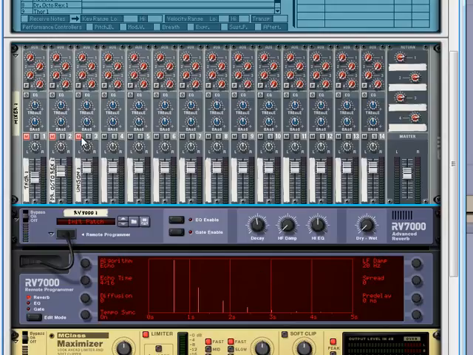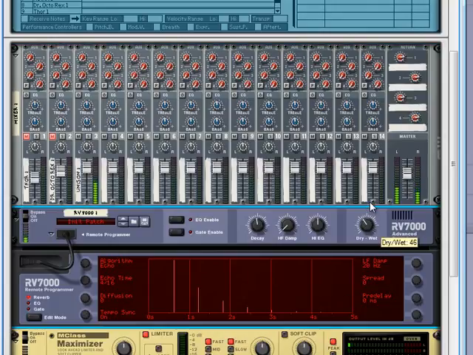Okay, so we're going to start with the guitar and just look at the echo algorithm and some of the basics behind it. So let's get the guitar back here. So this is a very simple delay algorithm, but what's nice about it is, in contrast to the DDL delay that's been around forever, is that this is a stereo in, stereo out delay.